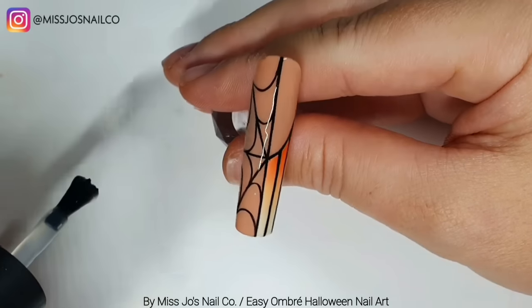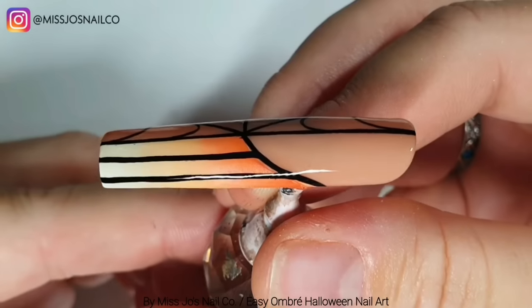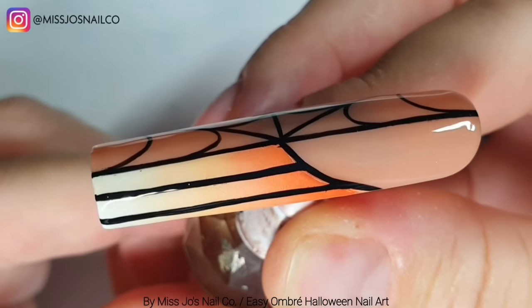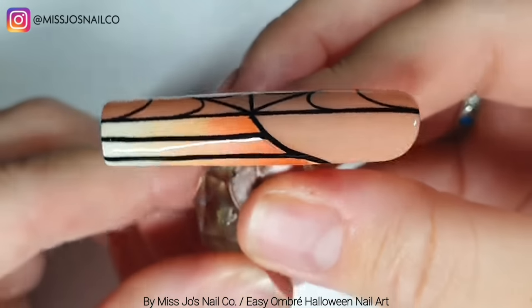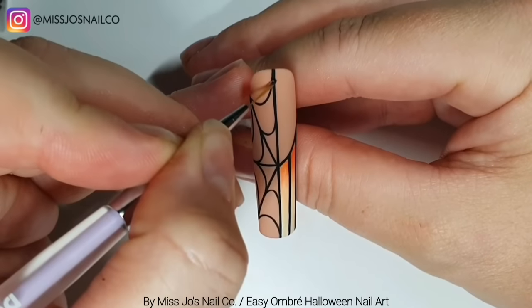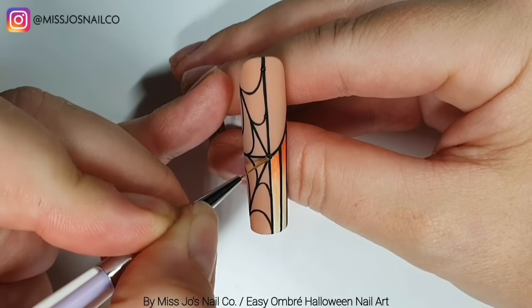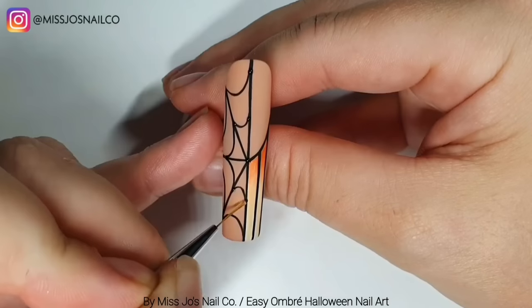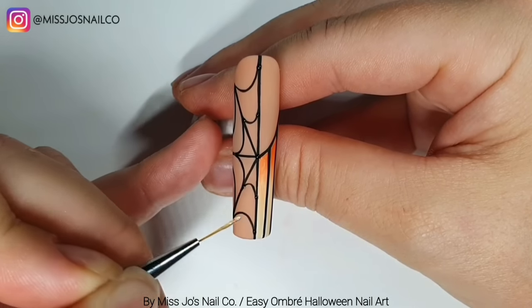I'm matte topping now - I cured the spiderweb - I'm matte topping as I went to put the nail in the lamp and dropped it. You see that's the ombre; it's got a kind of pearly sheen to it. That's going to change in a minute because I dropped it as I went to put it in the lamp, and where the pigments hadn't been topped until that wet matte top coat went on, it smudged them. So I had to use my brush to try and rectify and it doesn't look as neat now.